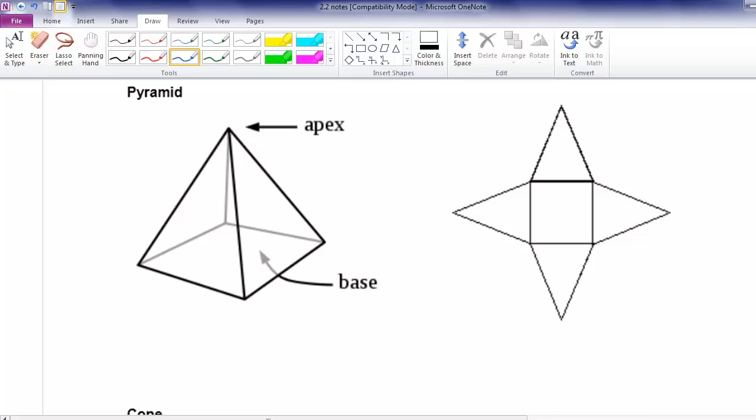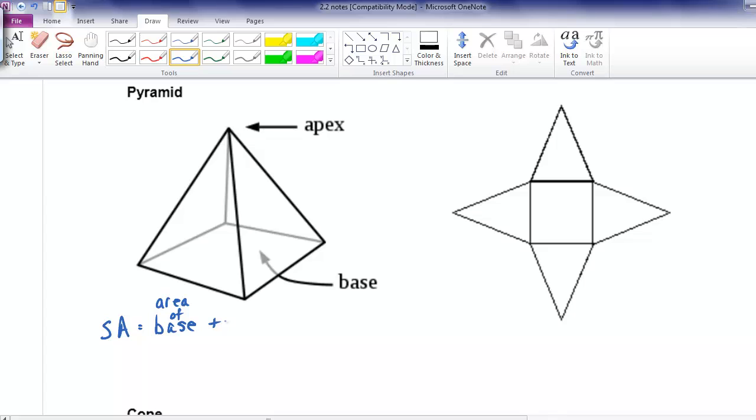So this one is a rectangular pyramid. It might be a square pyramid. We don't exactly know. And if we want to figure out the surface area of this thing, well, again, it's this idea there's not a set formula. It is this idea of, well, I need to figure out the area of the faces and the area of the base. So the area of the base plus the area of the faces.